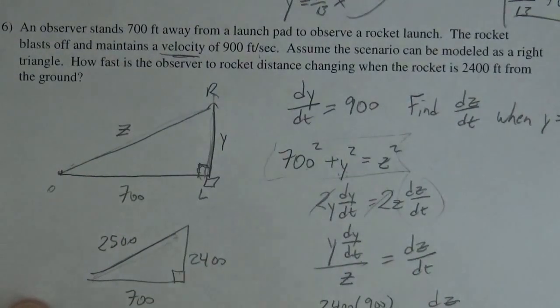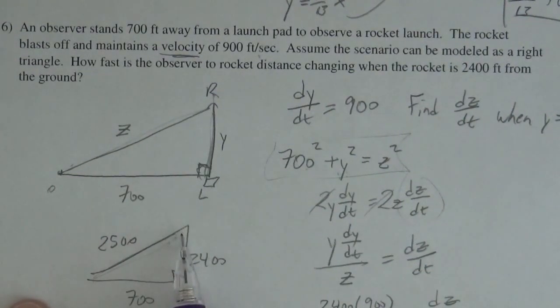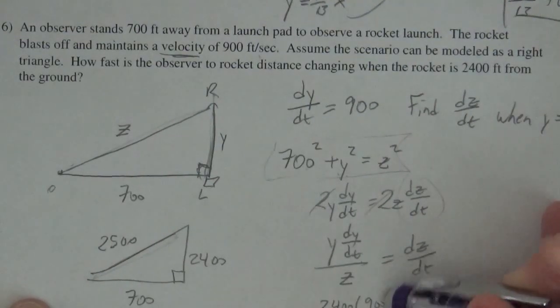So pretty much done. The only thing we need to do is to clean this thing up. Let's see, and I'm checking out the answer. It looks like this is going to be 864 when you're all done with it. And there you go. Oh, I should put in units. It's a distance with respect to time, so it's feet per second in this case. So 864 feet per second. There you go.